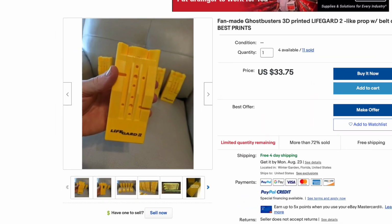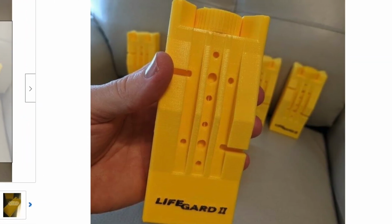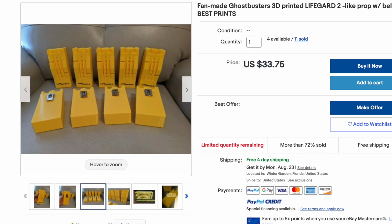Like, there's some people who make 3D printed copies of these. They seem pretty reasonable. They're like around $30 a piece for them, and they look really good. They actually look better than my LifeGard 2s that are real. There's really no reason to have the alarm other than to just scare the crap out of your cats. I recommend getting the 3D printed ones over trying to find a real one, because like I said, the real ones are all scratched up. If they're real, they're old. They're from 1988, so you can imagine, they're not going to be the best.